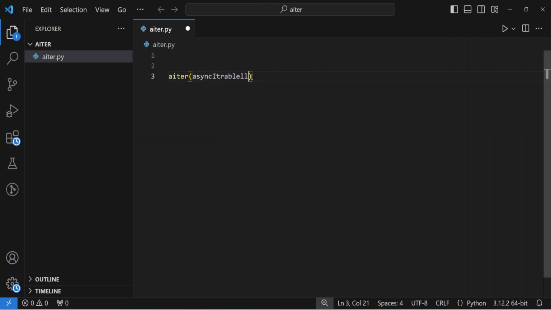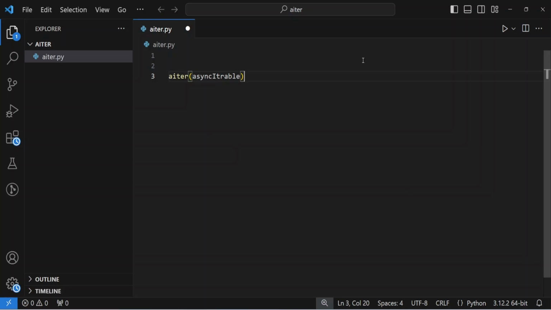So the aiter function is going to take a single argument, the async iterable object, and it's going to iterate over the object. We are going to be exploring some examples of this, but there is a framework we have to follow.